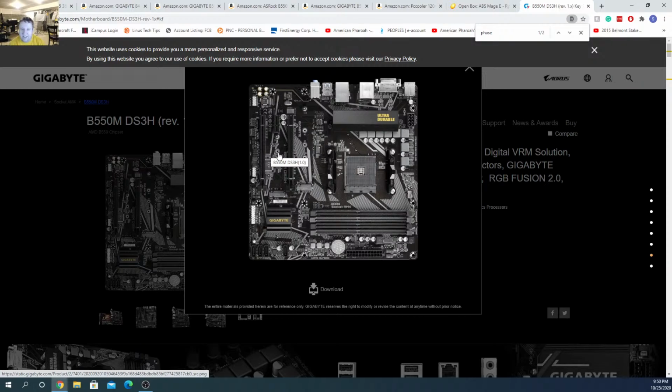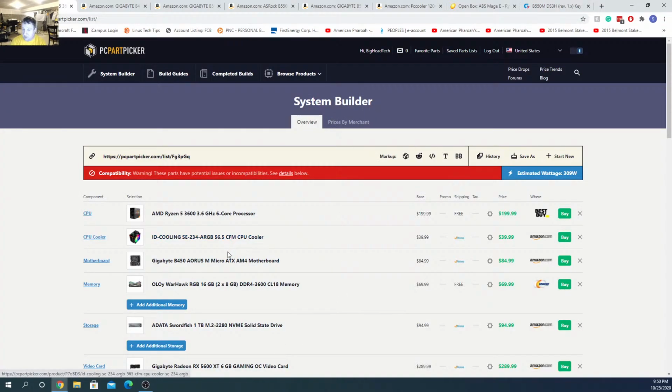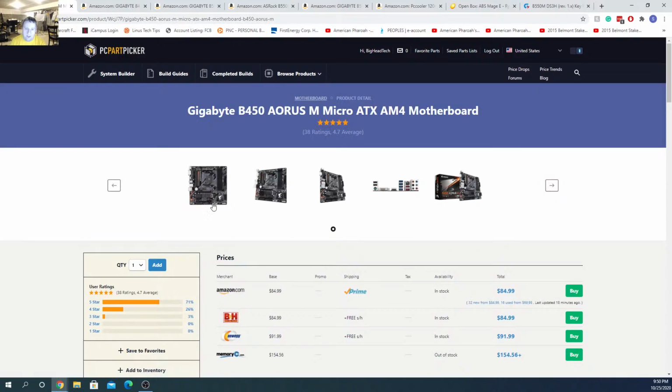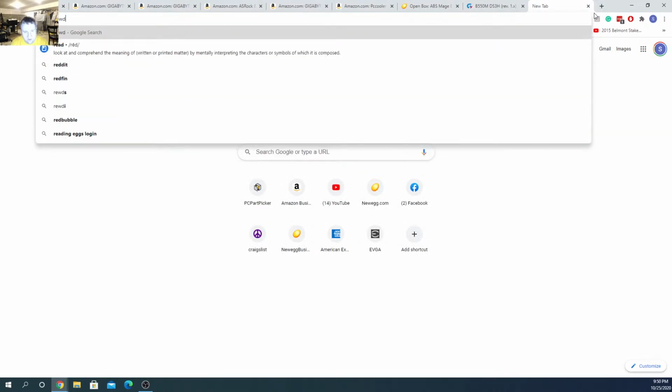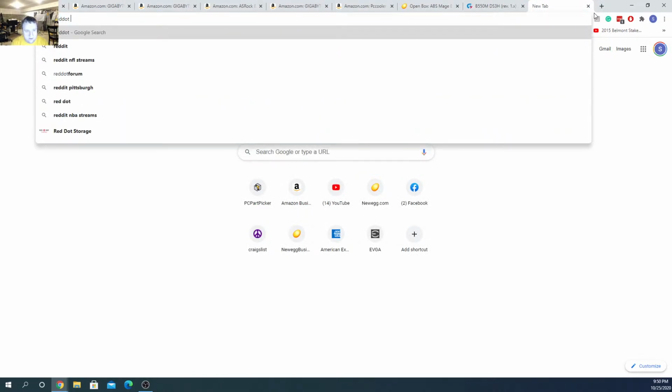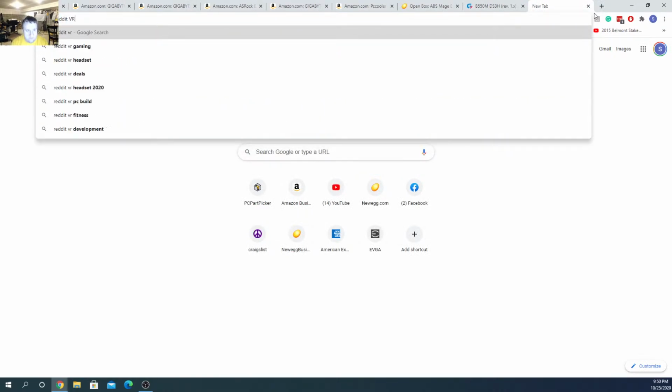In hindsight, most B550 boards will be able to handle a 3900X at stock. I forget what VRM is on here. This is probably 1, 2, 3, 4, probably 4 plus 2. Let me do Reddit. Tier list. There we go.